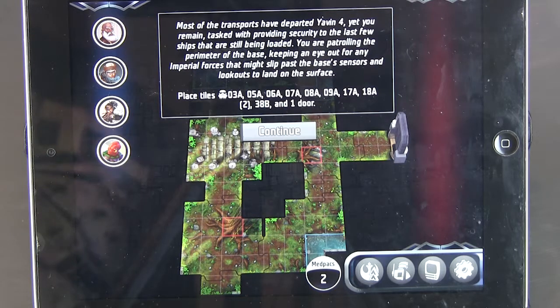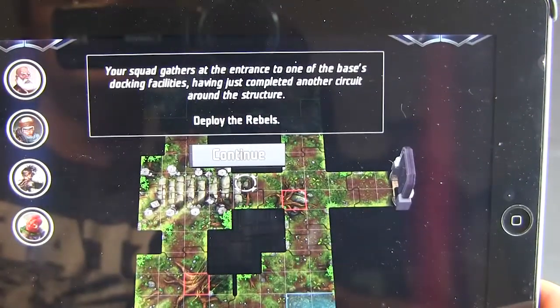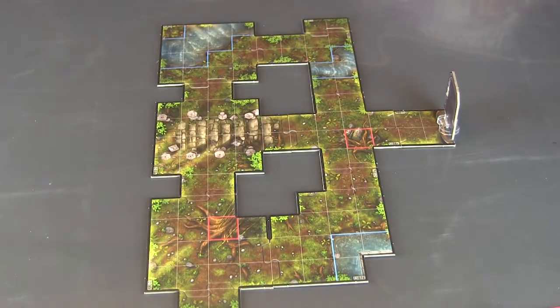You are patrolling the perimeter of the base, keeping an eye out for any Imperial forces that might slip past the base sensors and lookouts to land on the surface. It says your squad gathers at the entrance of one of the base's docking facilities, having just completed another circuit around the structure. So it says to deploy my rebels over at this location. And then it said to deploy around this section right here.